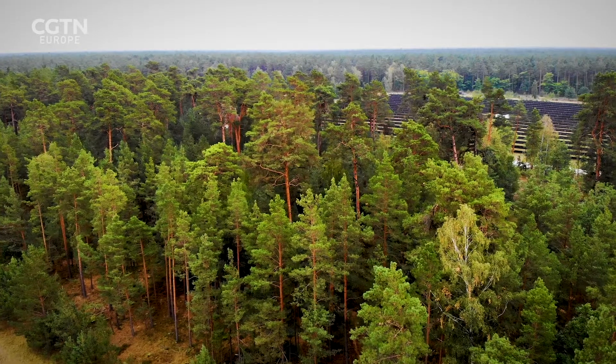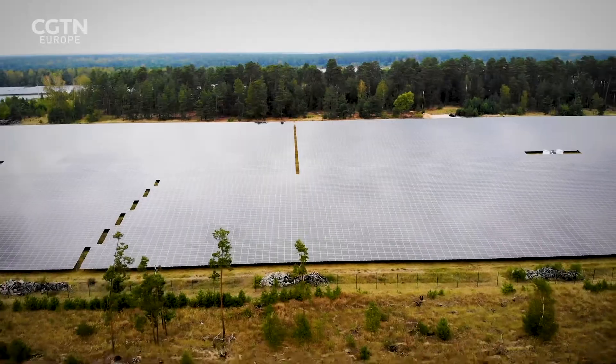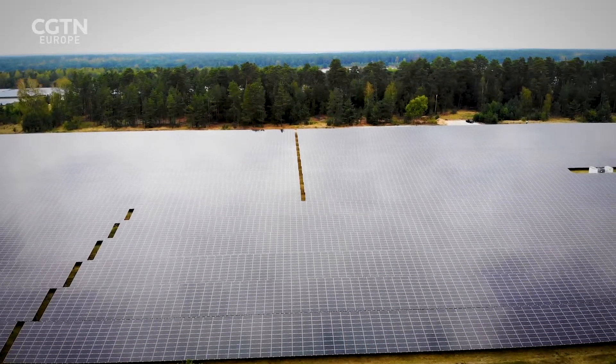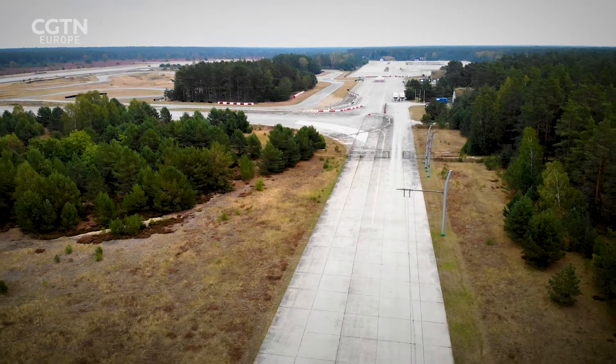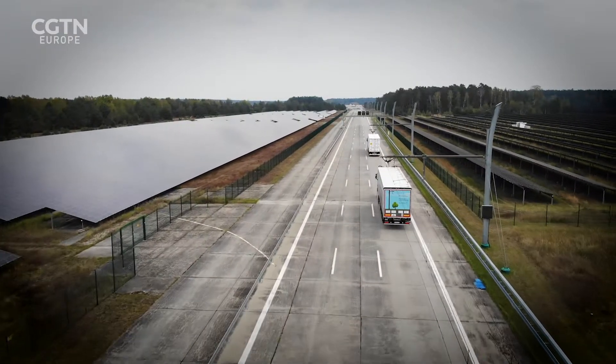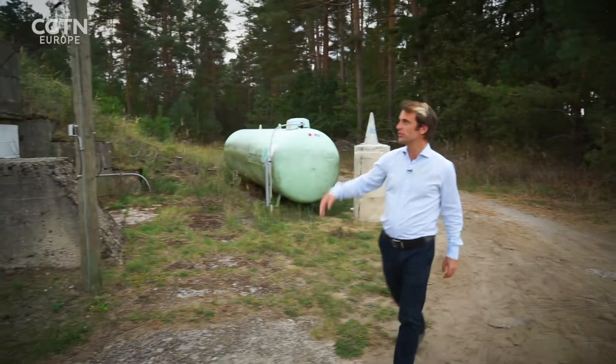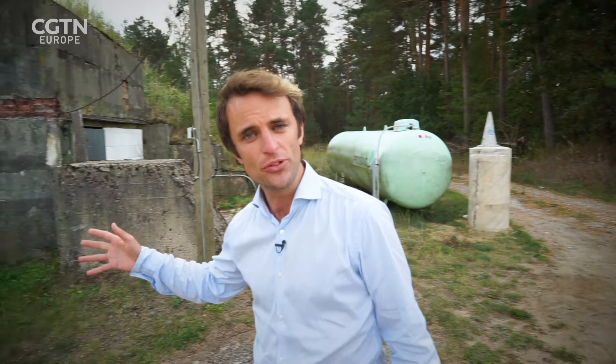I've come to this test track in northern Germany to look at a system to power and charge hybrid electric trucks as they move, in an effort to slash greenhouse gas emissions. This is Grossdolen, a remote nature reserve also housing one of Germany's largest solar farms — during the Cold War, the continent's largest military airfield. Not the most obvious place for German industrial powerhouse Siemens to set up shop. This shelter, which was once used to house Soviet-era nuclear bombers, is now the field test office for something called the E-Highway.